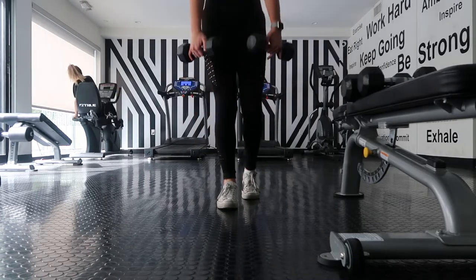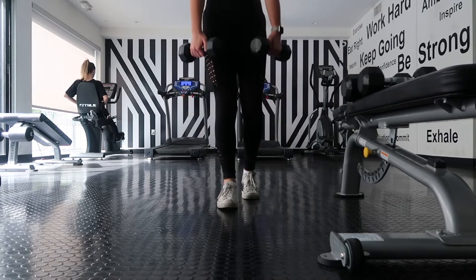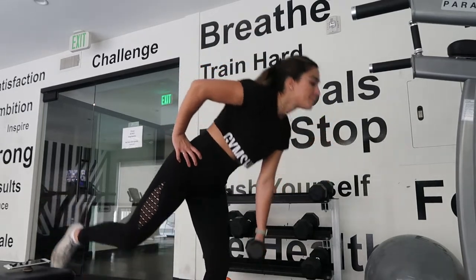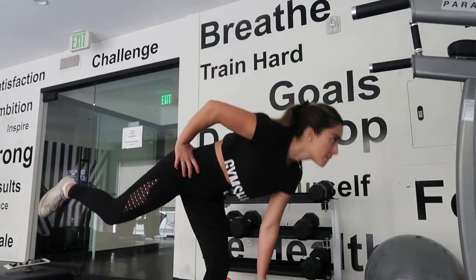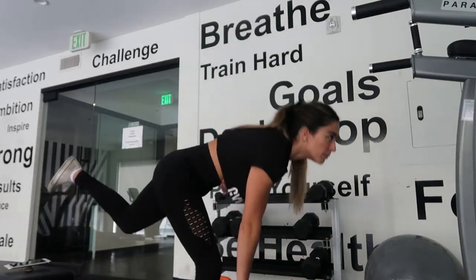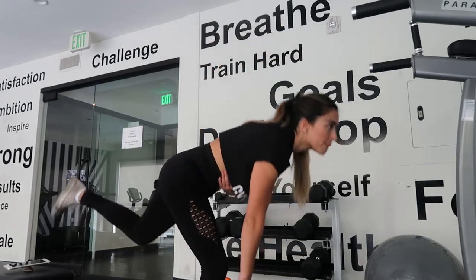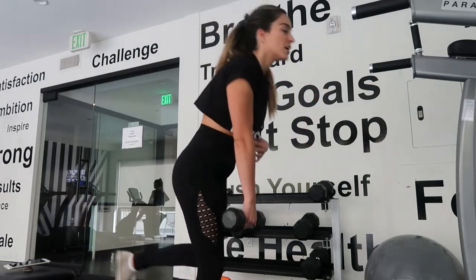When doing any exercise that's one leg before the other, always start with your weaker side first — for me, that's my left side. If you want even more of a challenge, you can do full single-leg deadlifts with one foot planted firmly on the ground, hinging at the hips while bringing your back leg up. These really help with your balance. But if your balance isn't great, just do the staggered straight-leg deadlift. I try to do single-leg deadlifts every once in a while to work on my balance and strengthen both sides equally.